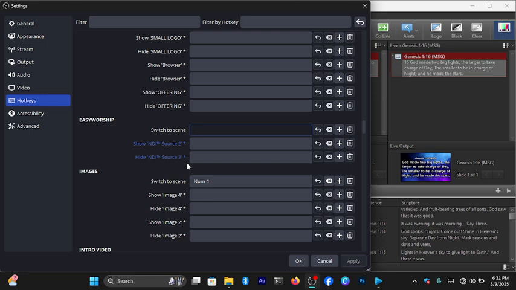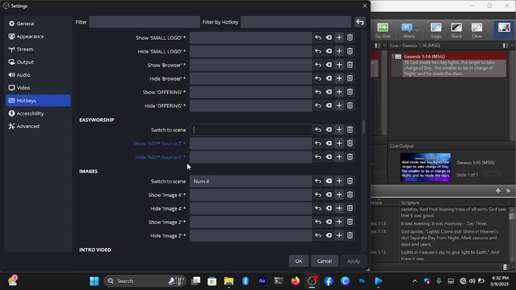So we are going to look for a special key that we know is not going to interrupt any other key. That's the reason why I use the number keys on the right-hand side of your keyboard, whereby you have 1 to 9, 0, all those number lock keys. So I'm going to be using that part.